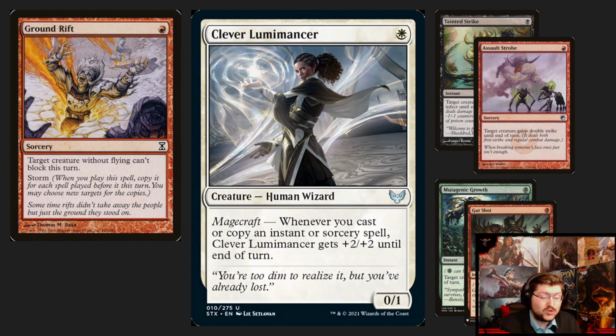Ground Rift is Storm, and a target creature without flying can't block this turn. So this creates 3 copies, which will give +6/+6 to the Illumination. And since the way it's already planned out, we actually don't need that 3rd copy to... I'm sorry, I was thinking of the Niv Magus, but yeah.